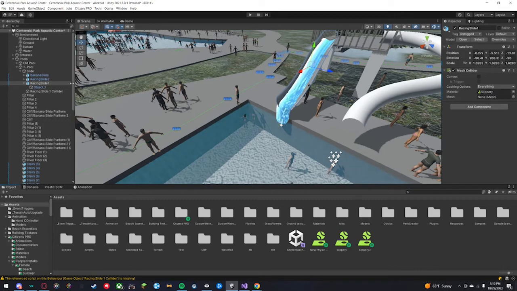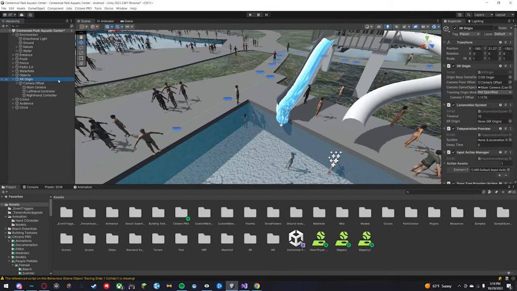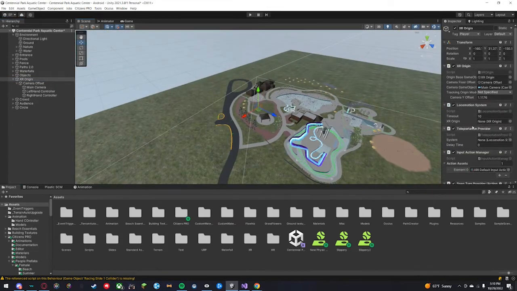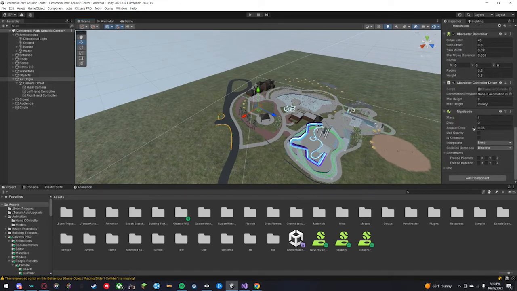And another thing I had to do was, for all of this to function, I had to go over to my player model. So that's the XR origin for me. And then I scrolled to the very bottom and added a rigid body component. And so basically what that did was it allows for the mesh collider and the player to collide with each other, making it slippery. Originally, my player was falling through the world over and over again. After I searched online, I found out that was due to use gravity being turned on. So I disabled that. If you move around, your player will still follow gravity, it won't just be floating. And so now I'm gonna show you what that looks like.